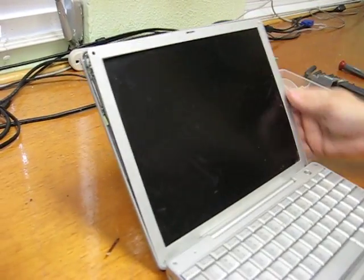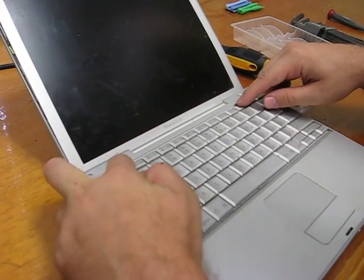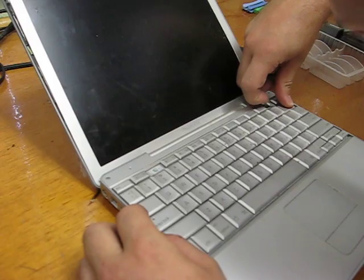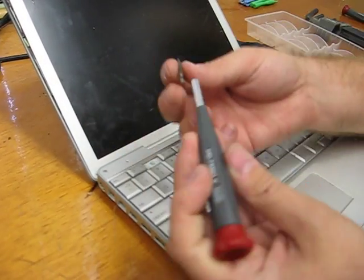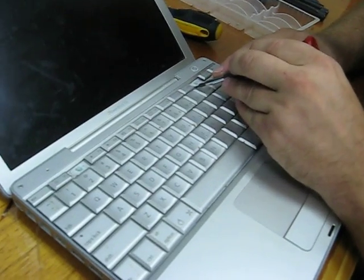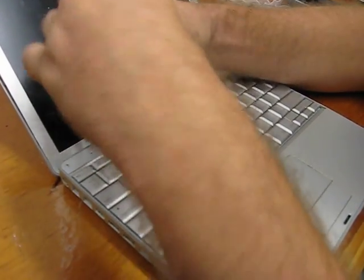Now we can open this up. This gets a little weird because there are a couple screws under the keyboard holding it on, and they're right in between the F1 and F2, and in between the F11 and F12. Most places tell you to take off all four of those keys, but I hate taking off these keys because sometimes they get brittle, so I'm just going to take off F2 and F12. They're under a little bit of tape here — I'm going to switch to the flat-bladed screwdriver to pull that little sticker off. Sometimes people just push really hard and pierce the sticker and pull it off with the screw — you certainly can, but I don't prefer that.